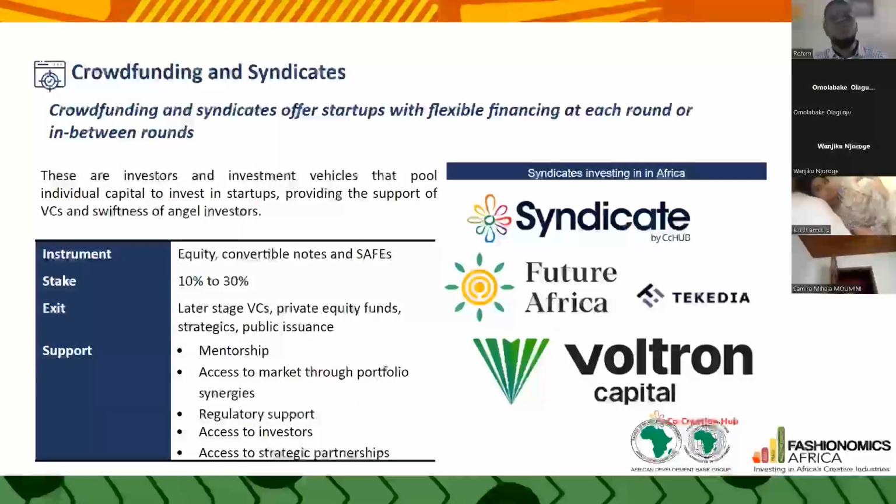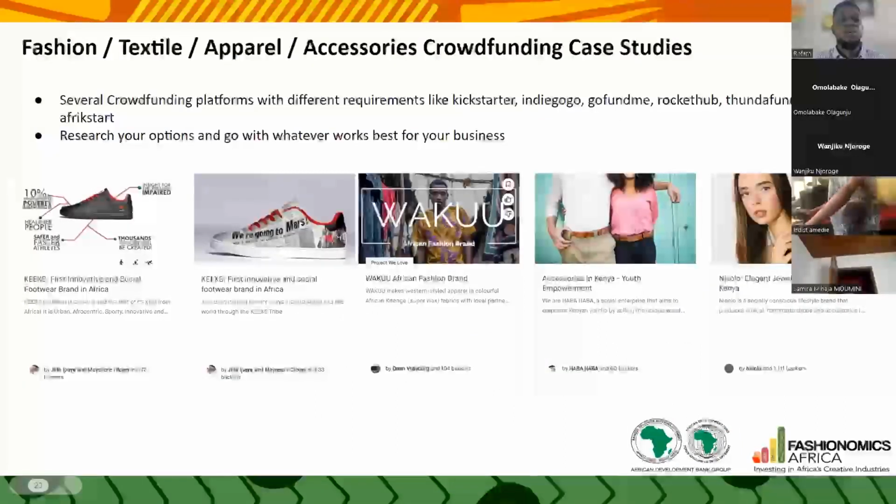So beyond just the VCs and the angel investors, there are crowdfunding platforms and syndicates. So syndicates are kind of similar to angel networks, but they are different in the sense that there typically is a fund manager. There typically is an investor who manages the syndicate. So, for example, CCOP has the CCOP syndicate. While there are angel investors in the syndicate, it's managed by CCOP. Same thing with Future Africa. Same thing with Vulture Capital. Now, these guys are similar. So their requirements are similar to VC firms, similar to angel networks, and they provide the same services, right?